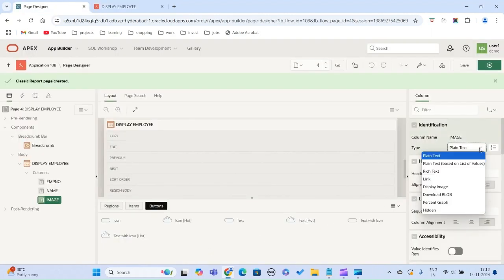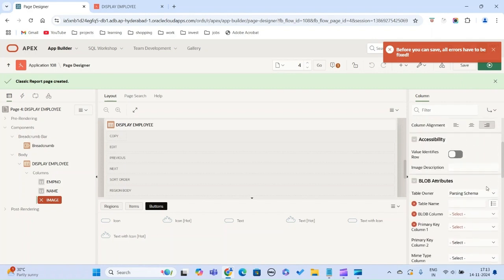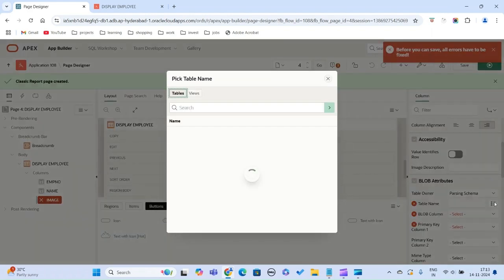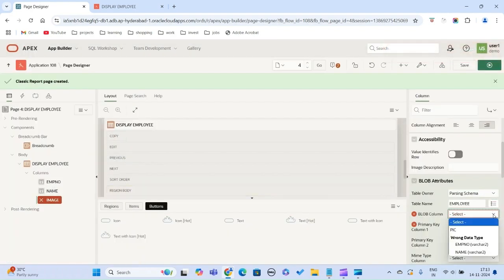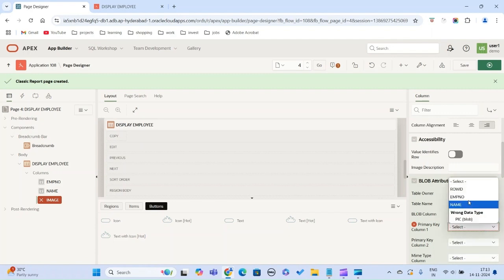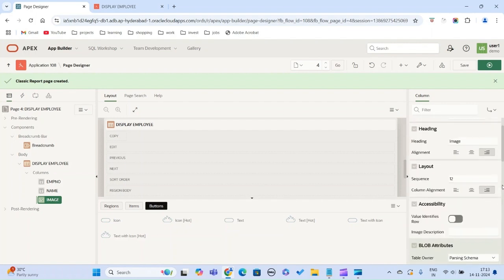Instead of plain text, you just need to say display image. Then you save it. And I have to give the table name, employees, and then the type of blob column, which is pic, and the primary key is employee number. So you have to ideally provide that.